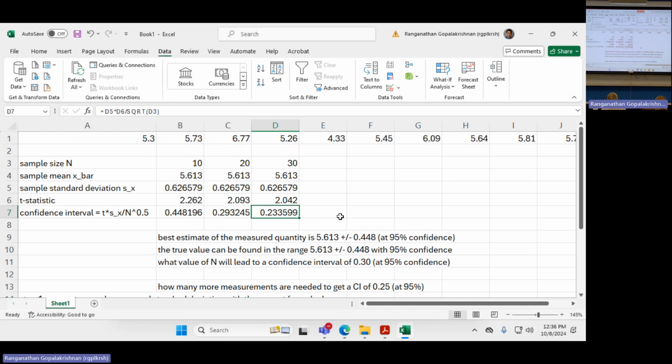So the main formula that I kind of parachuted into this whole conversation is this one here. When you did the normal distribution for large data sets, we went through the derivation to say CI equals 1.96 sigma. Here we didn't do any derivation, we just wrote, it's equal to t statistic times sample standard deviation divided by square root of n. How? We don't care. We just brought in that formula and I'm asking you to use it.